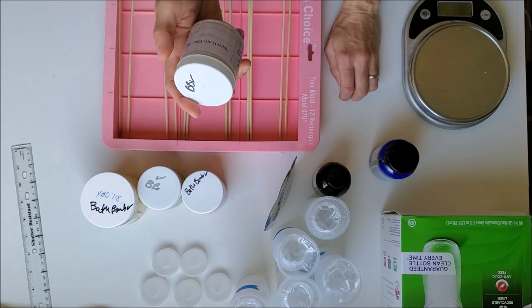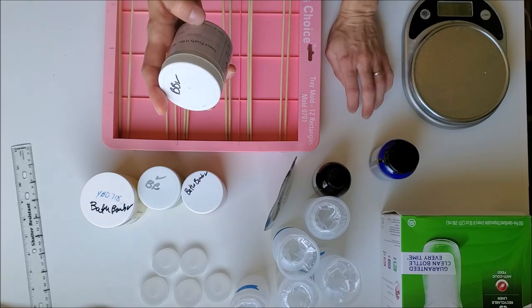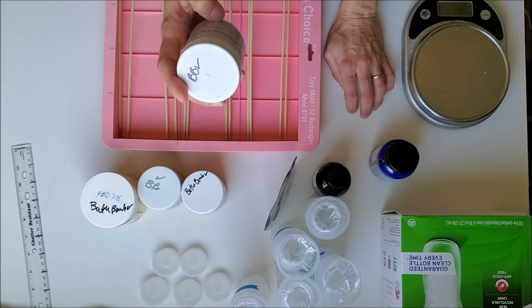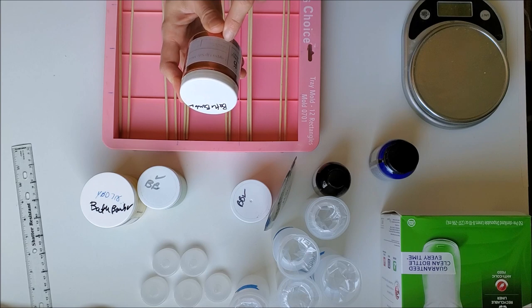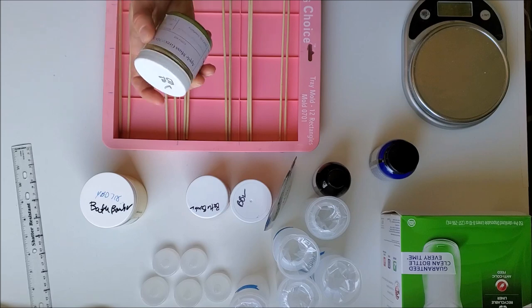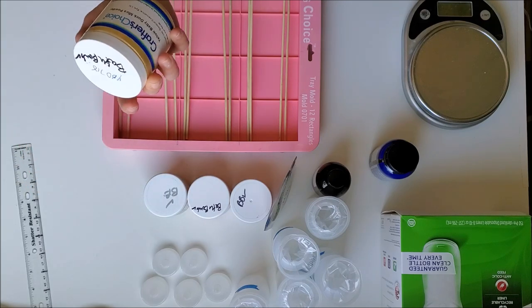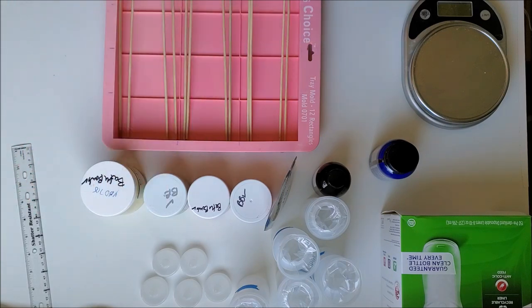Then I'll be using super pearly white mica from Brambleberry. You're supposed to mix this to a slurry, which I've done in previous videos, to avoid speckling. I have copper lip safe mica from Brambleberry. Unfortunately, they did discontinue this one. I love this color. It makes a really great, kind of rust orange color. Then I'm going to use apple moss green from Brambleberry and Yellow Baby Duck from Wholesale Supplies Plus. So I've got quite a mix there.